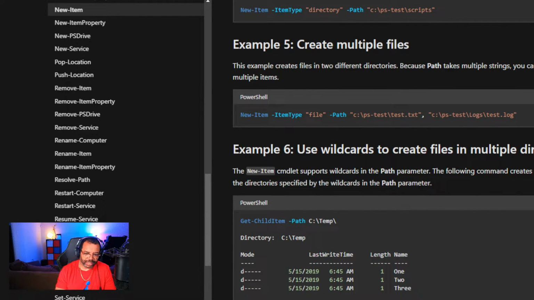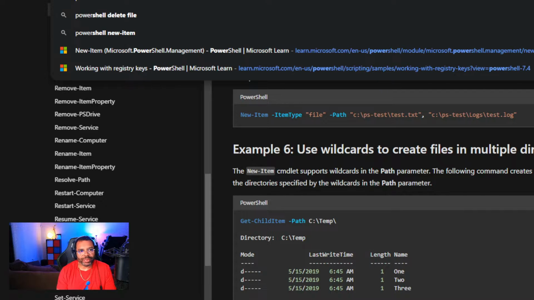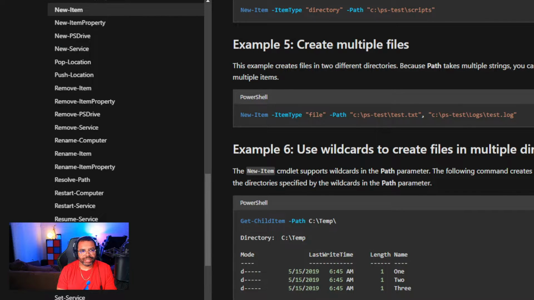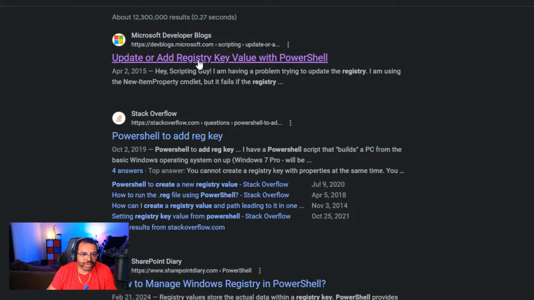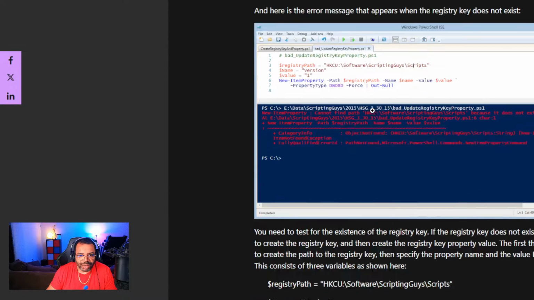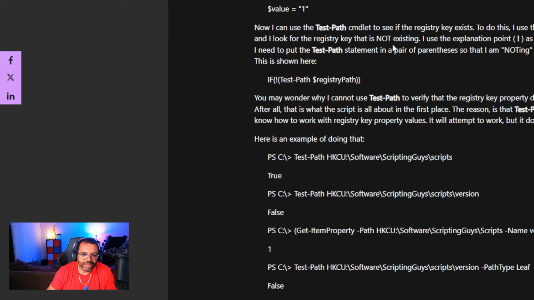Yeah, let's see. HKLM. Yeah, nothing there. All right, so let's see. PowerShell. We might have to go to the PowerShell. I remember the PowerShell. Let's go back to that search, because I think on this one, I remember one of these blogs had a good breakdown of how to do that.